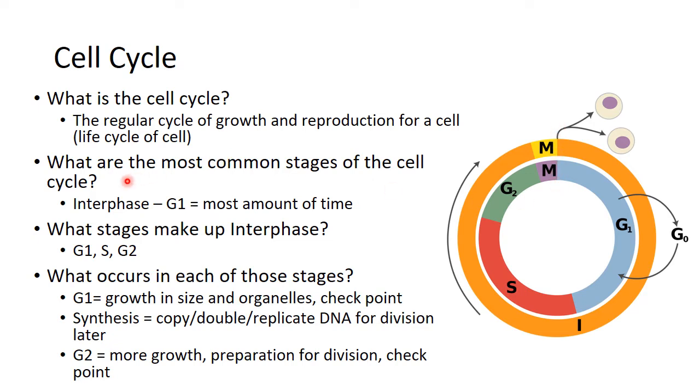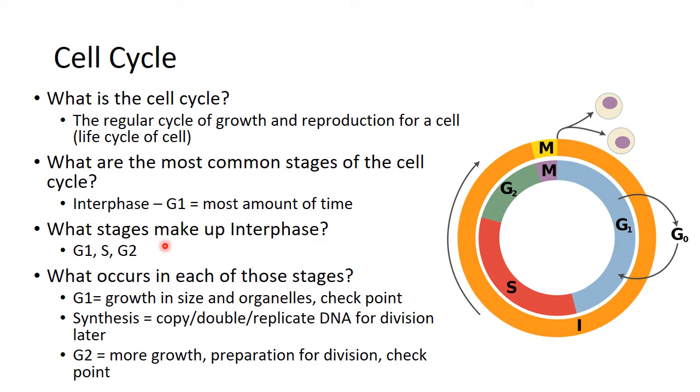So it says, what are the most common stages of the cell cycle? Well, the most common one in general would be interphase, because it's like 95% of a cell's life. But G1 is almost 50% of a cell's lifespan. And remember, this is a cycle of regular growth, copying more organelles so the cell can function as it gets larger and stuff like that. So most cells spend most of their lives in gap 1.